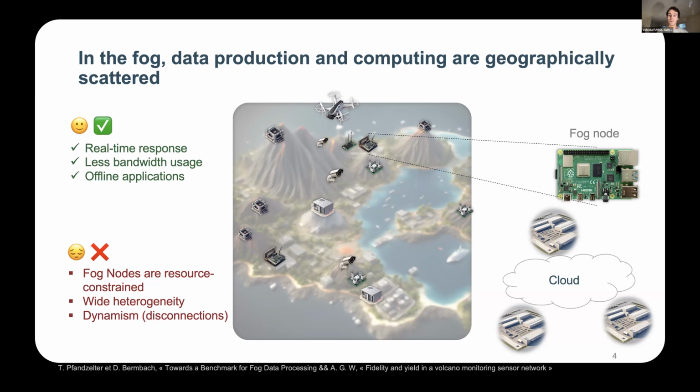However, we cannot really do this without any constraint. The first one is that we are using really constrained devices. The second is that we are using really heterogeneous devices, some with accelerators, some with a different architecture than what we are used to. And so we have to deal with this.